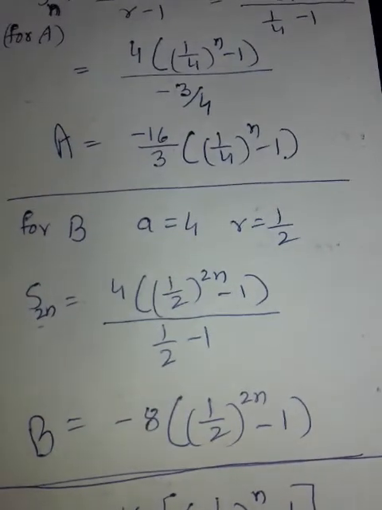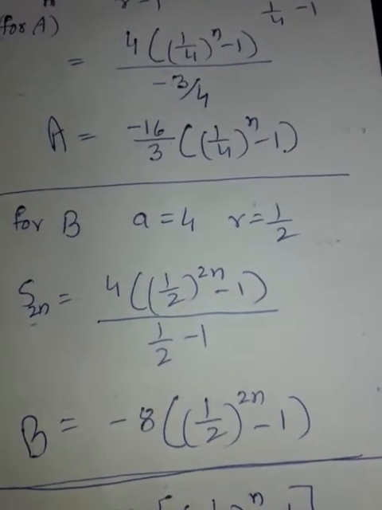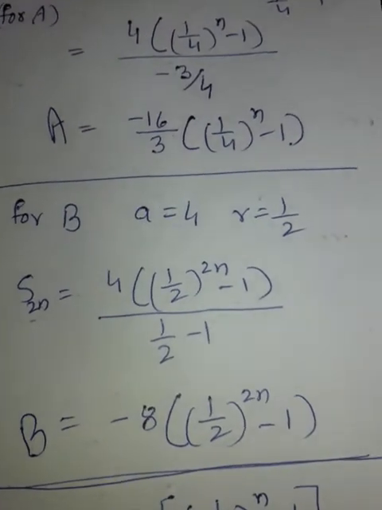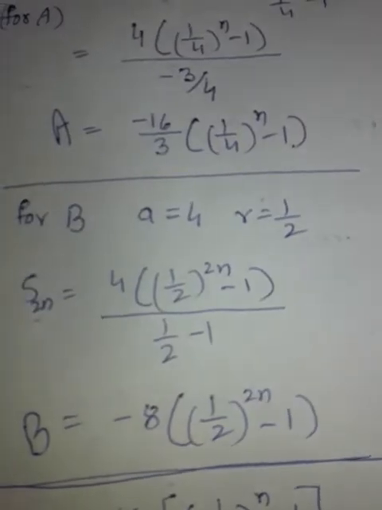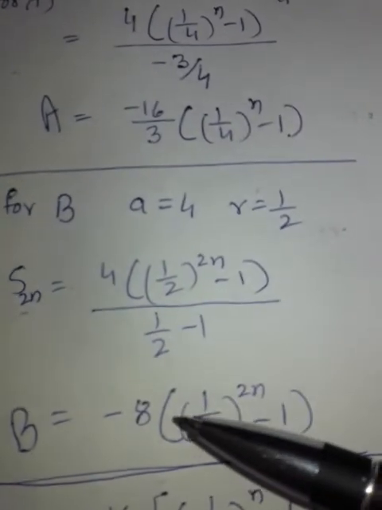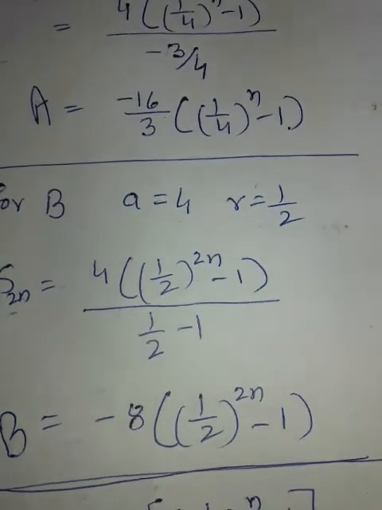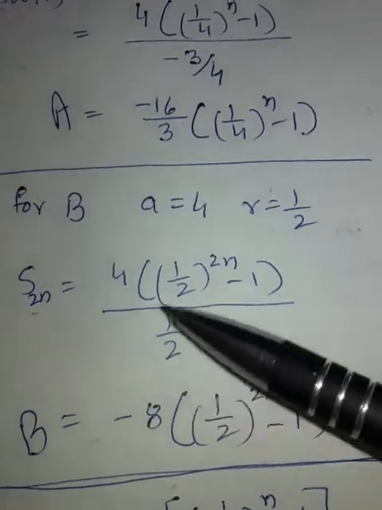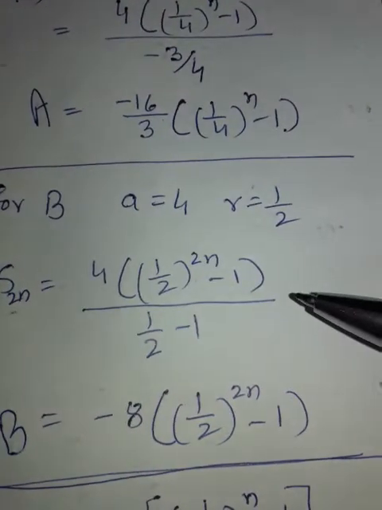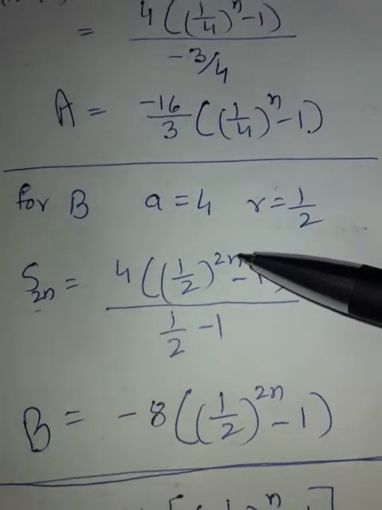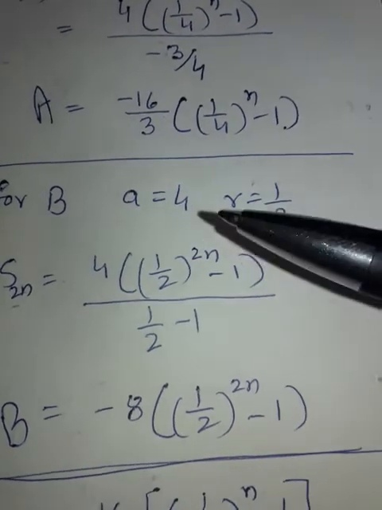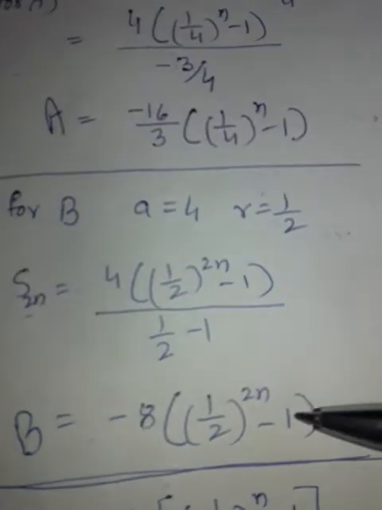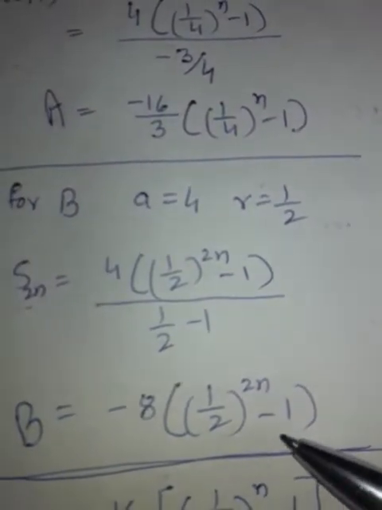You must be knowing all the rules of multiplication and division of fractions. If you don't know, then please watch my initial videos. When I launched this channel, I have given all these basic videos also because many times students forget these basic rules. They know the AP formula, the GP formula, but if they forget how to multiply and divide fractions, then you won't be able to solve. Even if you know AP and GP, still you won't be able to solve. So when I calculate, B's value is this.